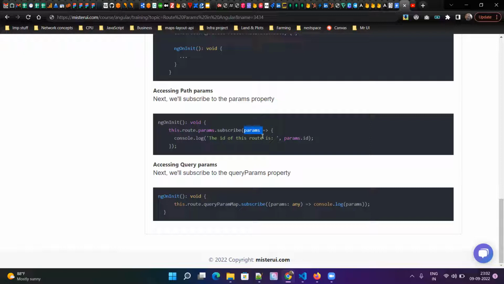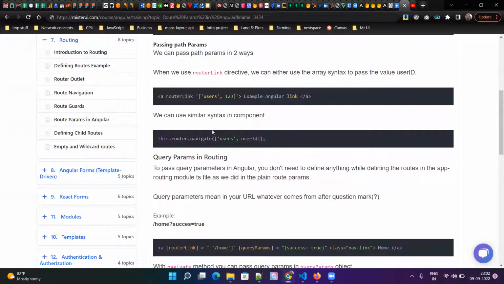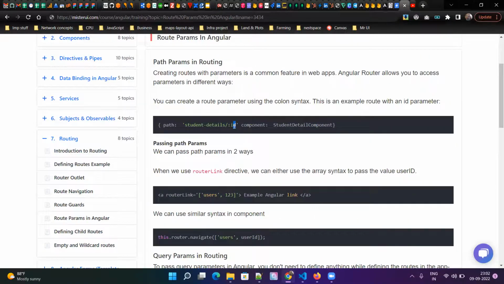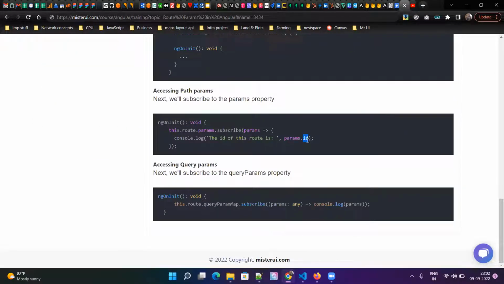So now you want to access the ID. ID means the ID I configured here, right? The same name we have to use. I have ID configured here. That's the reason we are giving the path parameter its name. So for this parameter, my name is ID. So here we have to use the same name. The ID parameter passed is, for example, 1, 2, 3.